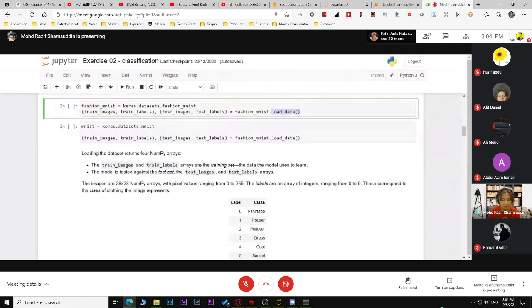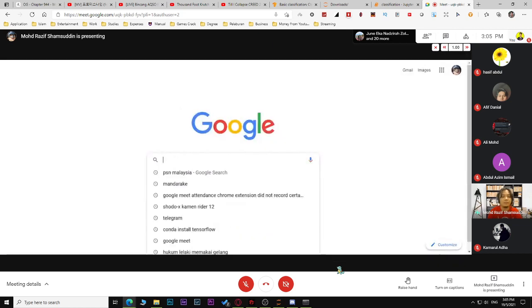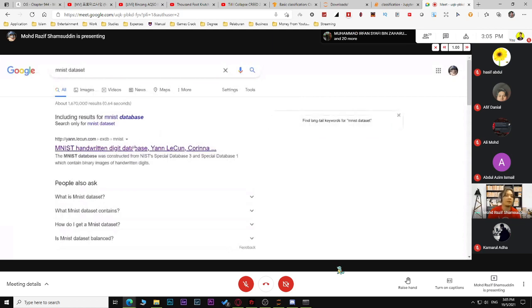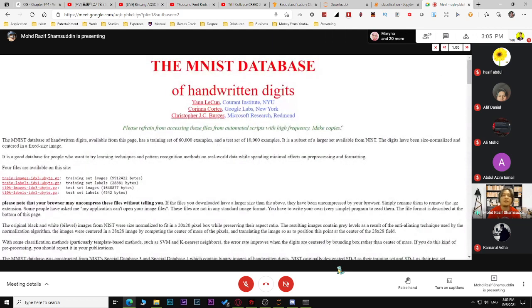So later you boleh investigate lah macam mana the MNIST dataset is distributed in order to do some sort of training, right? Kalau you nak tahu lebih lanjut, you pergi kat Google kan, lepas tu you type MNIST dataset ni, so dia keluar ni. So Yann LeCun is a Chinese descendant born in America, right?